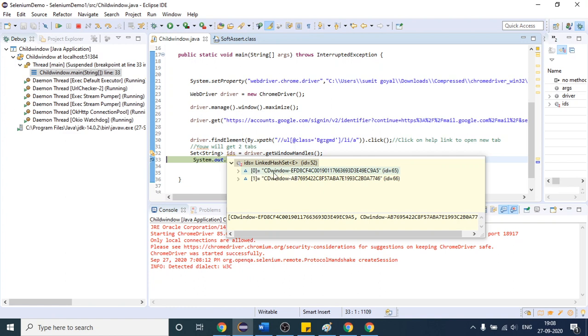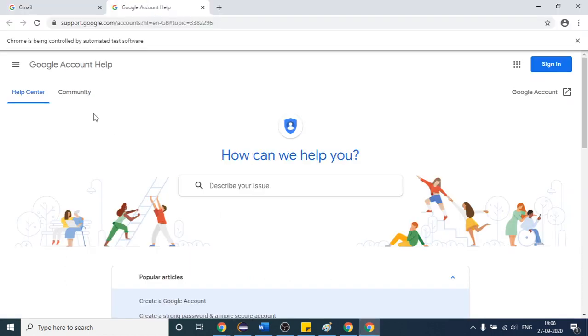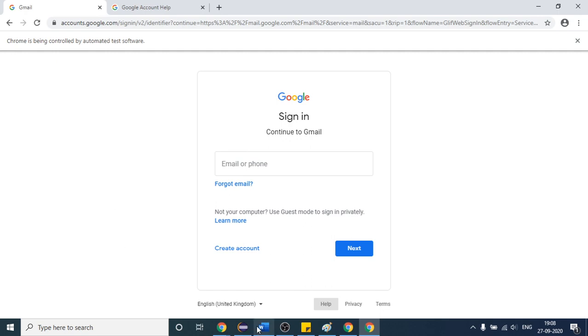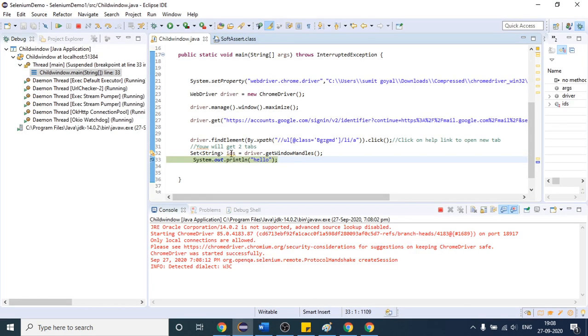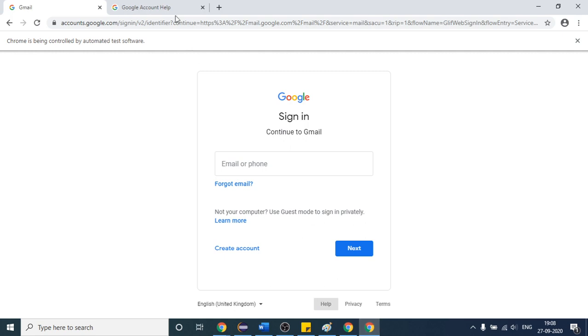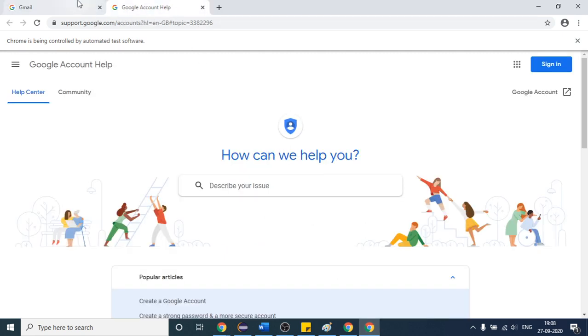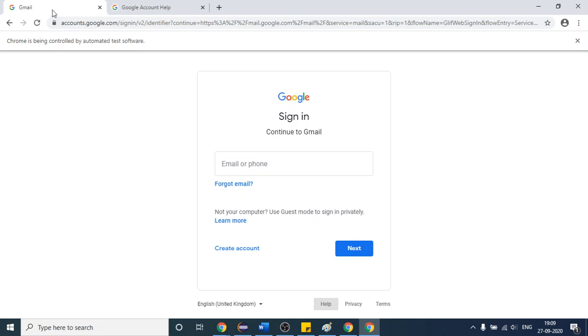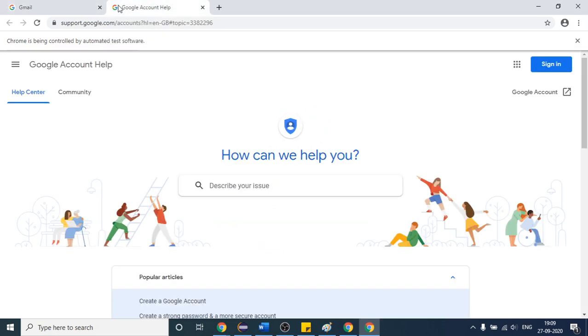This is the ID of the window, a lengthy string. Whatever ID you see at the zero index is of this first tab. On the first index, whatever ID is present is of the second tab. So understand what I'm saying: at zero index, this ID will be captured with driver.getWindowHandles, and at index 1 you will get the second tab ID.